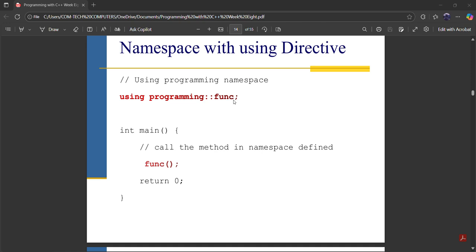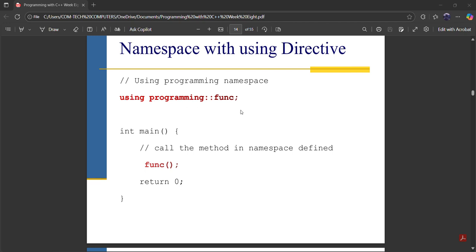In this case, only func will directly be accessible. Func, as a member of programming, would be the only member accessible to us at that point. So this one is for using specific items.